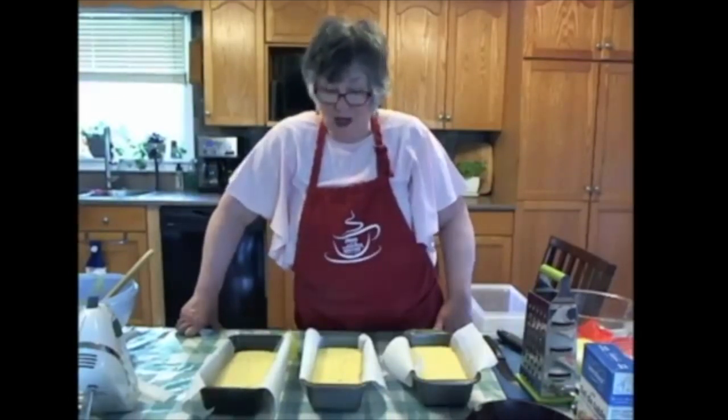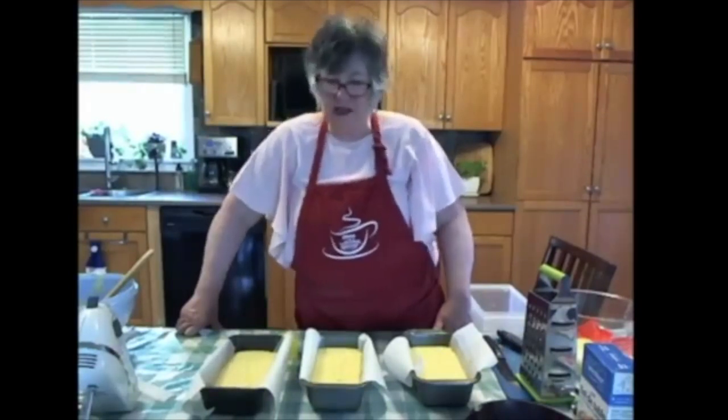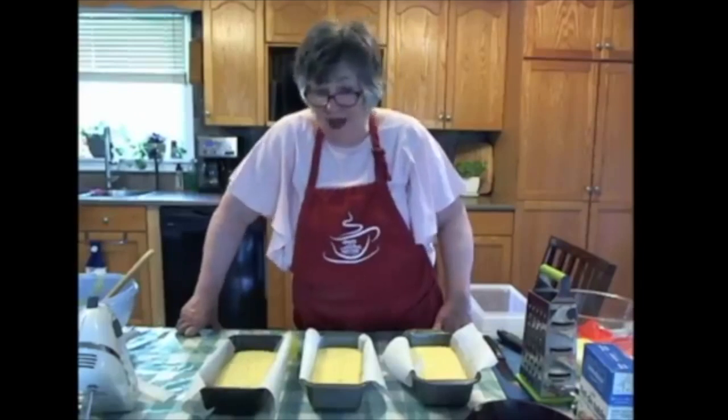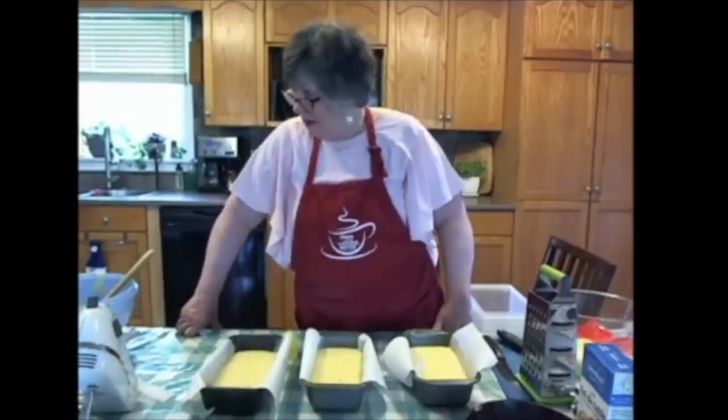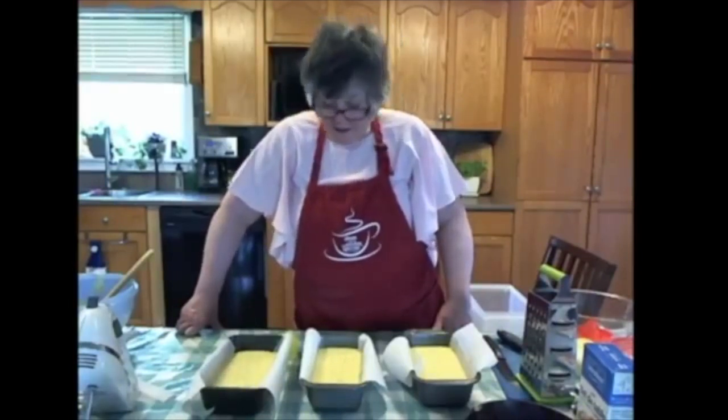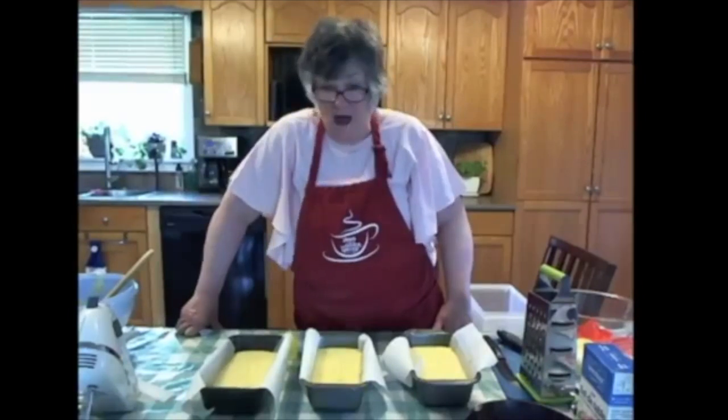Now, when I made them on Tuesday in my oven at 350, I did the whole hour, but I think I would have taken them out 5 minutes before, because they were nicely browned around the edges. And if you like that, that's fine too. I guess I made them on Tuesday or Wednesday, I'm not sure, but they were lovely. I enjoyed it.